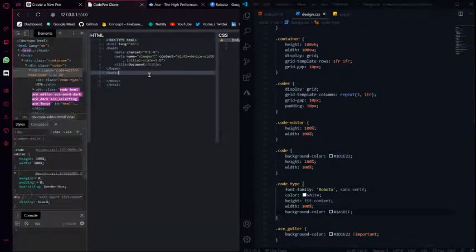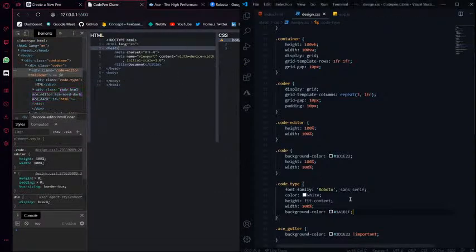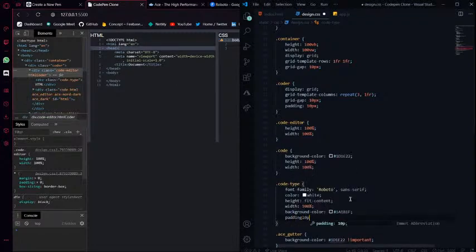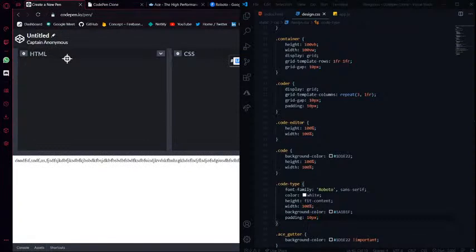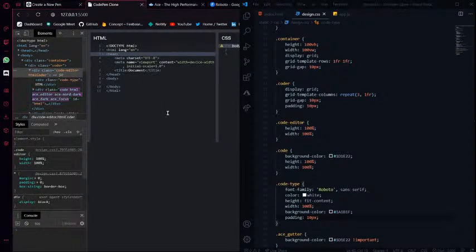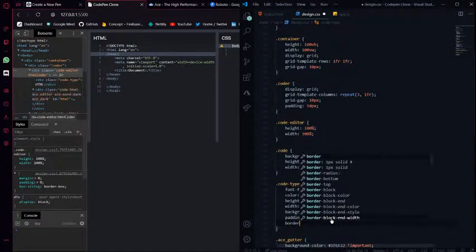See, and as you can see, that's how it looks. We need to add some padding to that also, so padding 10px. Alright, padding 10px. You can see there's a light border over there as well, so yeah, add that light border as well.